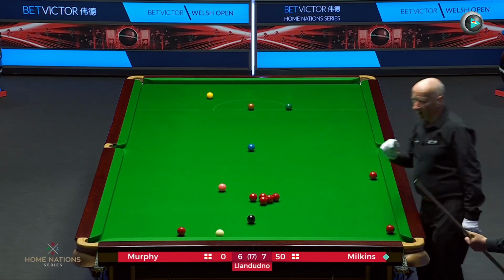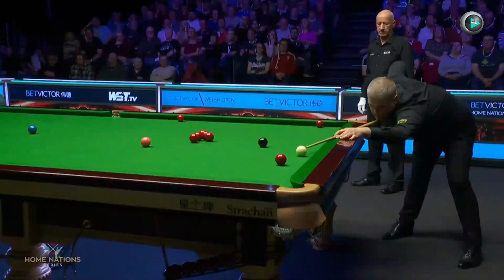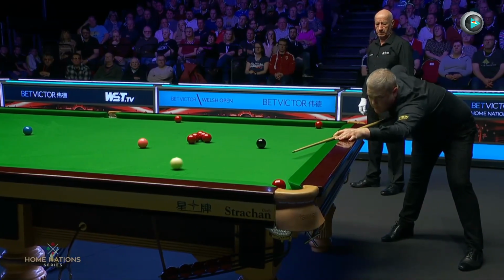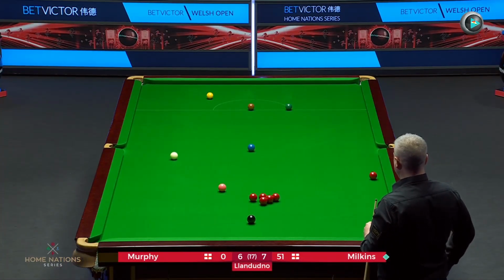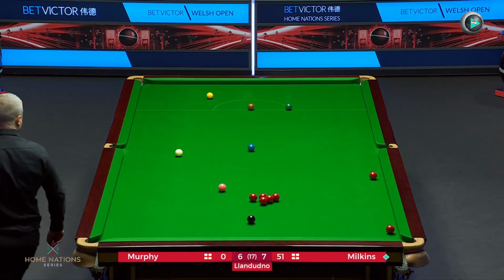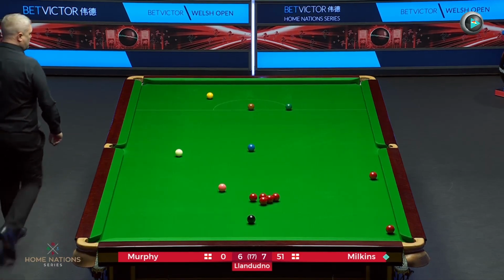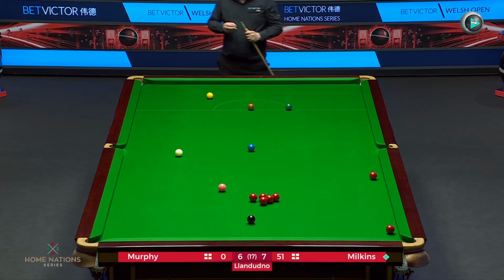Well, considering the way Sean Murphy won the last frame, this is a superb riposte from Rob Milkins. 50. But needs this cue ball to keep travelling. 51. Oh, he had so much room to play with there. He's a foot short. Well, it's handy that red is near the right corner, because all in all, it shouldn't be a problem.